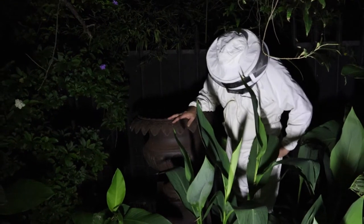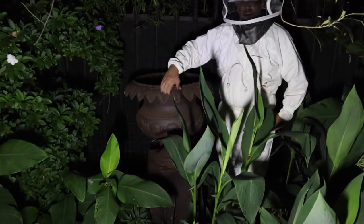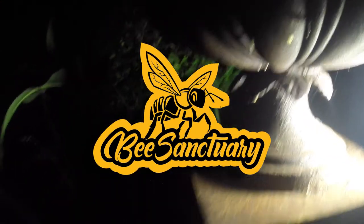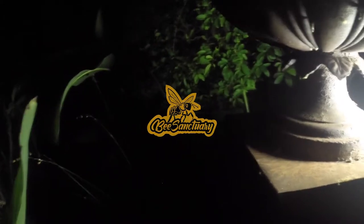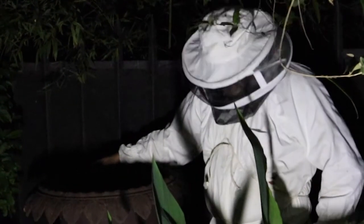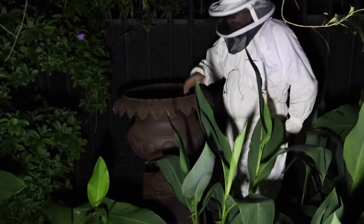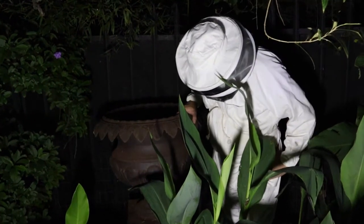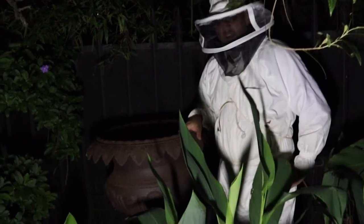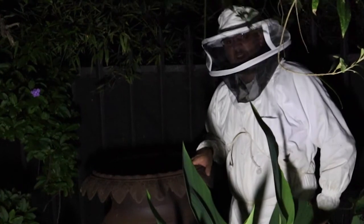Stuart here from Bee Sanctuary. We're about to take some bees out of this metal flower pot — you can hear them. Another removal tonight. It's pretty heavy, but at least it's separate from the base. The owner says the bees recently landed, so we don't expect the swarm to be very big and there won't be too much comb in there. Hopefully we'll get this one done quite quickly. Check out this episode and see us remove these bees and take them to Kailar.